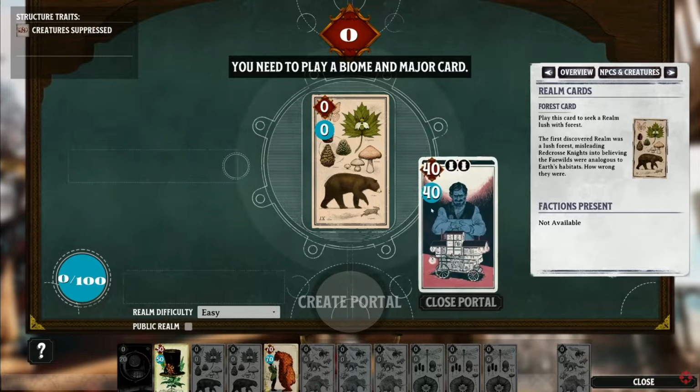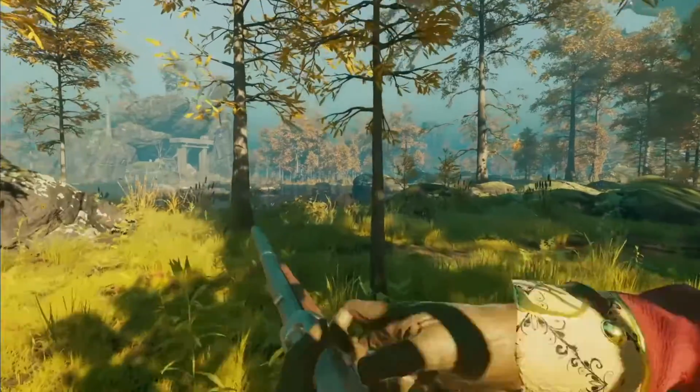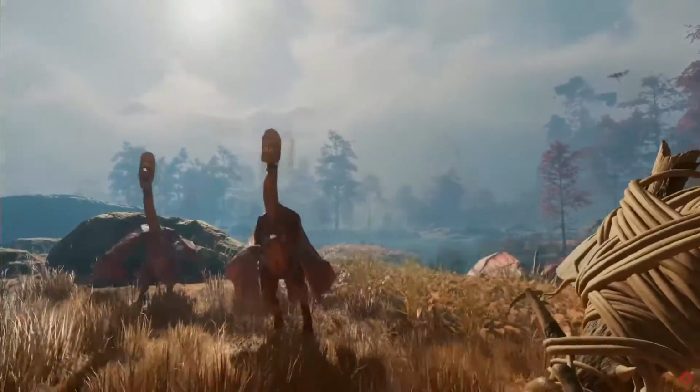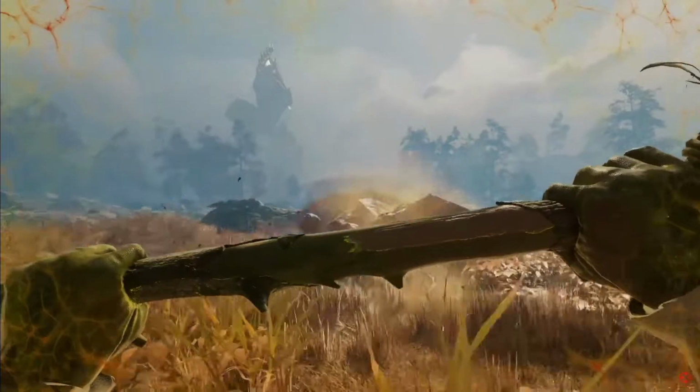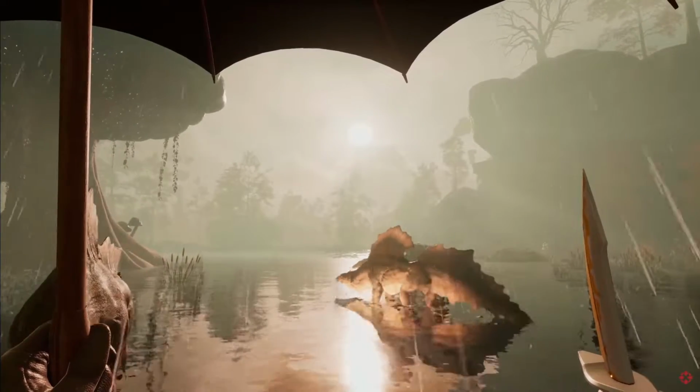Basically, you need two types of cards to create a realm. You need a major and then a biome card. The biome card obviously sets out what kind of biome it is, and then the major card will determine kind of the difficulty, what types of enemies you might encounter, possibly what kind of resources you might get.